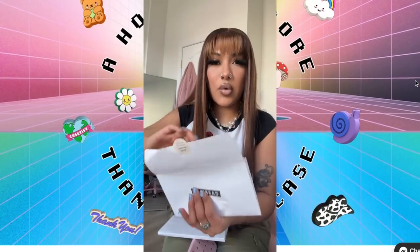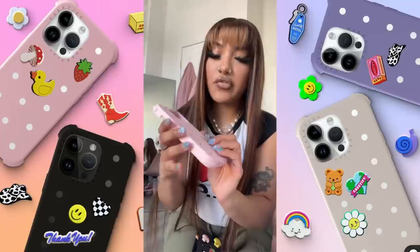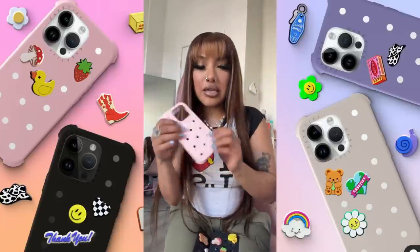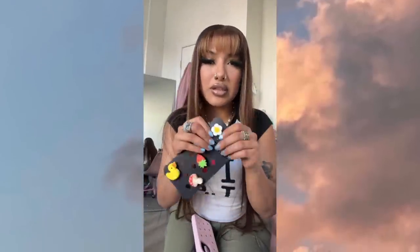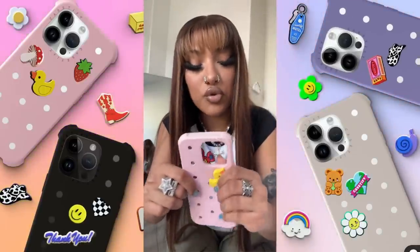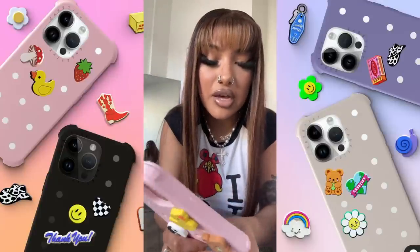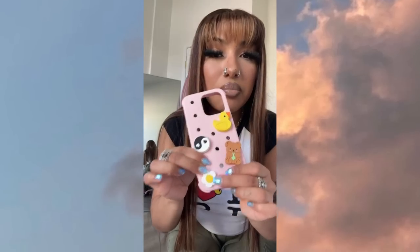These are the ones I got — oh my god, so cute. This is the Peace Love Earth set, and the second one is cottage core. They're so cute and colorful. The phone case has all these different holes so you can customize the whole case and make it super personal. I think I'm going to choose this little baby sunflower, this little teddy bear, maybe this little yin-yang sign — the little ducky is so cute. CASETiFY push-in cases are made from soft and flexible material for easy installation and comfortable grip. The case is protective up to four feet, which exceeds military standards, and also has raised bezels to protect your screen against bumps, cracks, and scratches.